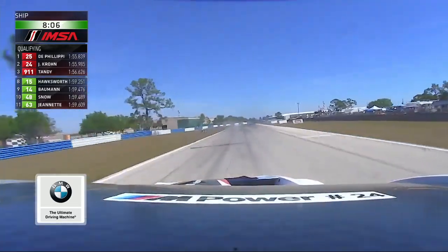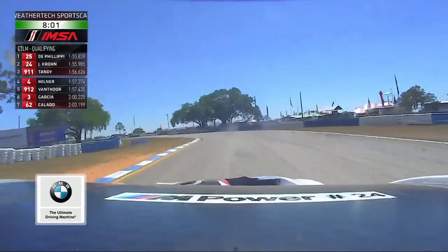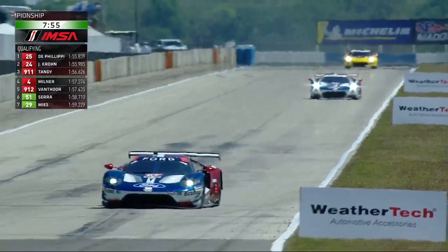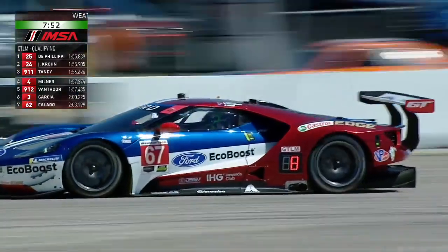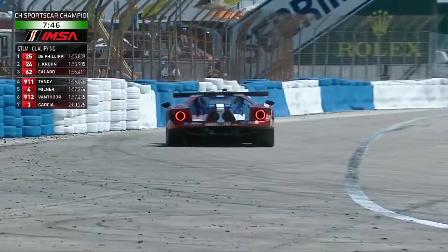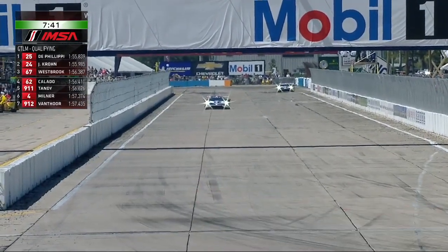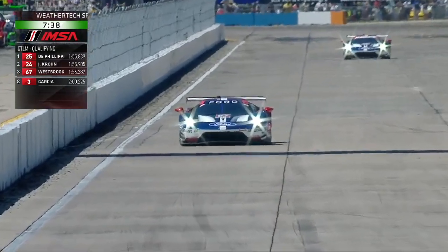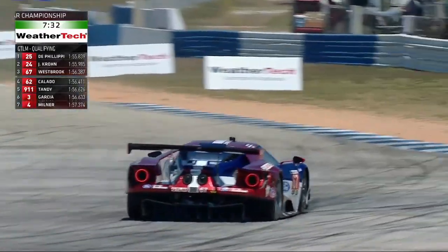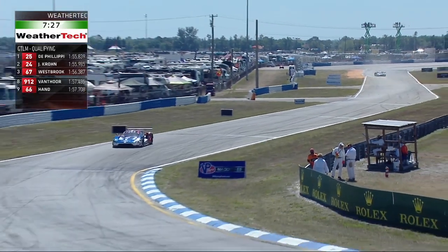The thing that I notice about those Fords, Jeremy, as we wait for these guys to get up to pace, is just how unfussed they look through the corners. Cars fast down the straight, okay, fine, you kind of accept that. But they never look hustled through the corners. From turn in through the apex to the exit, even over the bumps of 17, that is one of the most poised cars you will ever see through 17. Yes, the drivers are getting thrown around, but nothing like what we've seen from the other cars, and particularly the prototypes. That is an extraordinarily stable platform. They've got the damping just right on those cars, no question about it. It looked fantastic, but it's still the BMWs in the lead.